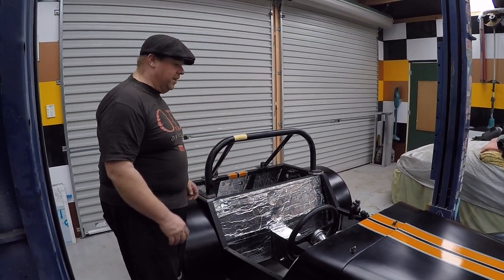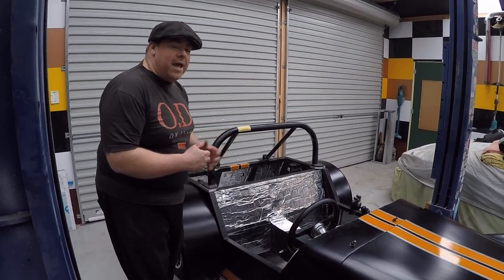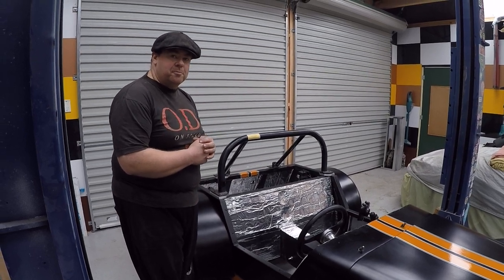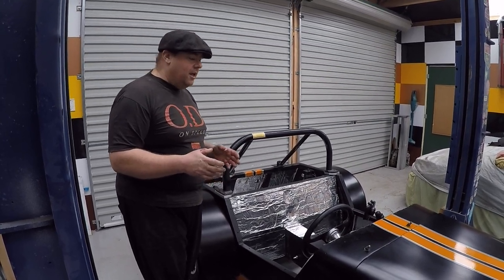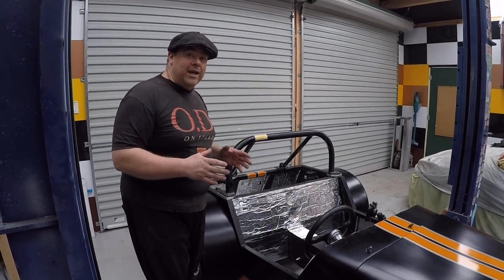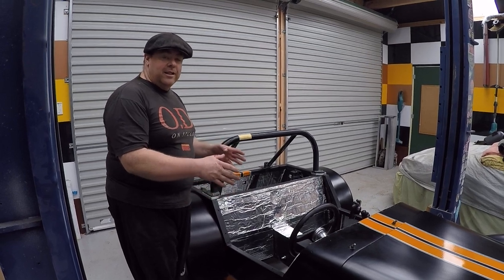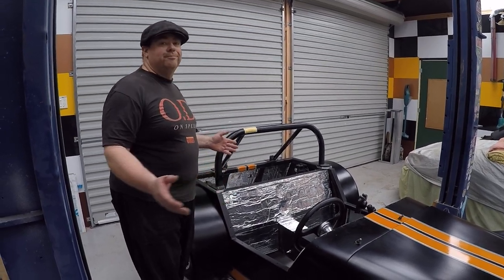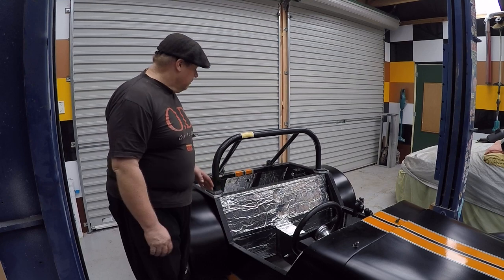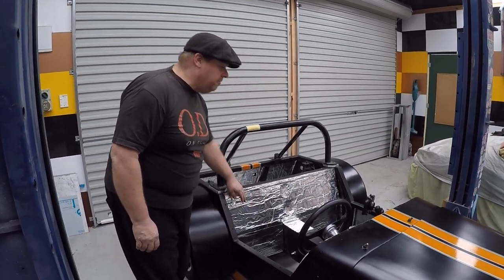So I've got soundproofing in. This car is not a racing car. It may see a track, but usually as a spectator, it's not going to be on it. It's more for touring, so I don't care about lightness. It's already an incredibly light car, under 500 kgs. Wow, so light. So, as I say, we're putting in the soundproofing.